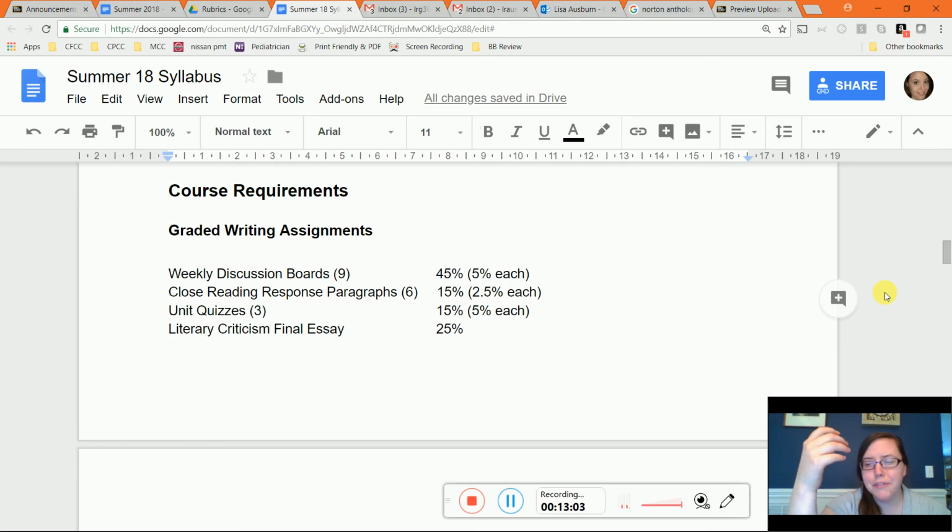And that is really characteristic of a literature class, because the majority of what you do in a lit class is you sit around and you talk about the readings. So what that means is that you have to do the readings. You really cannot be successful in this class if you don't do the readings. If you half-ass the readings or half-read the readings, you can't get away with that.